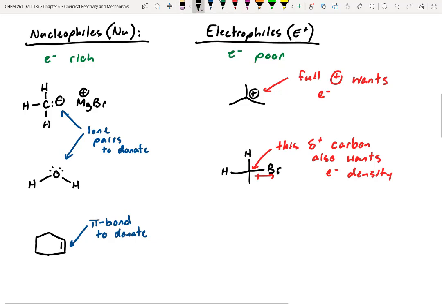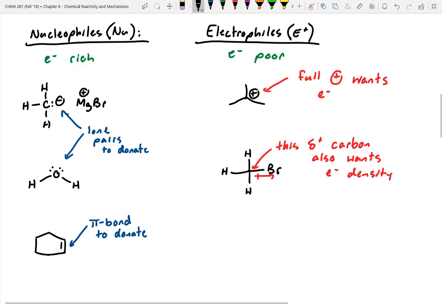But go ahead, sorry. So would the bromine be a nucleophile then? Not exactly. We'll cover it in a lot more detail when we do substitution reactions, but think about the overall molecule. In this case, bromine wouldn't want to be a nucleophile because if it were to form a covalent bond, then that bromine would have two bonds. It's not going to be happy having two bonds, right? So in that case, it's not a very good nucleophile.